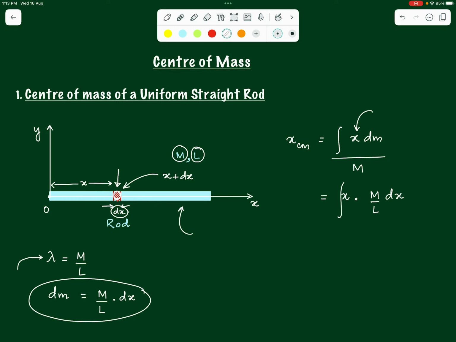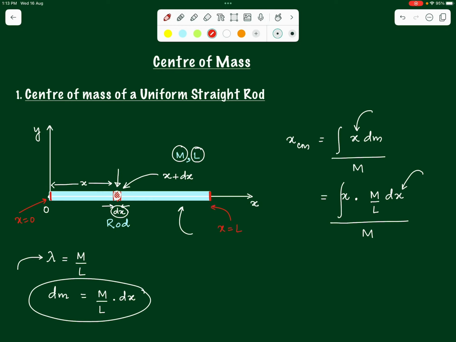It is this term that we have to integrate, and we have to divide it by the total mass of the rod. Now we are doing an integration with respect to x, so we need to put the limits of x also. If we have to divide this whole rod into small elements, from which x value till which x value do we need to integrate or add up? So understand that the left end of the rod, this particular end, is at x is equal to 0, whereas the right end of the rod, this end, is at x is equal to L.